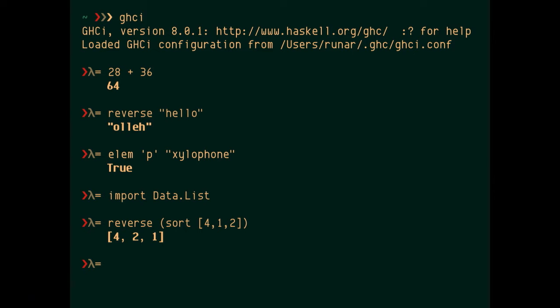Speaking of which, Haskell is a functional language, and so functions are first class values. Here I'm creating a function inline that multiplies its argument by 2. I just put parentheses around that and say times 2. If I pass that to the map function together with a list, it will apply my function to every element in that list. Yes? Do the parentheses disambiguate? Yes, otherwise it will infer that as map times 2. Got it. So I need the parentheses around times 2 to say that this is a function that takes an additional argument.